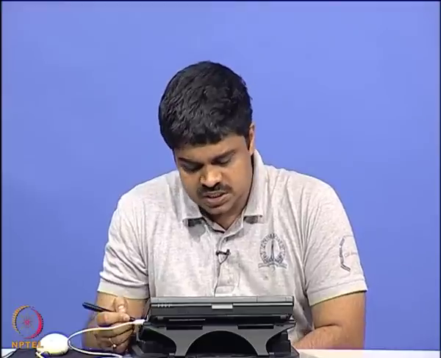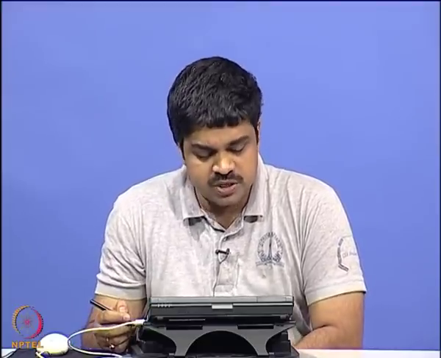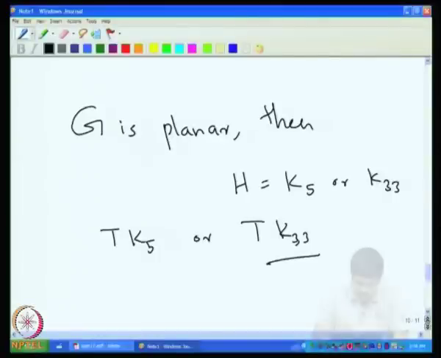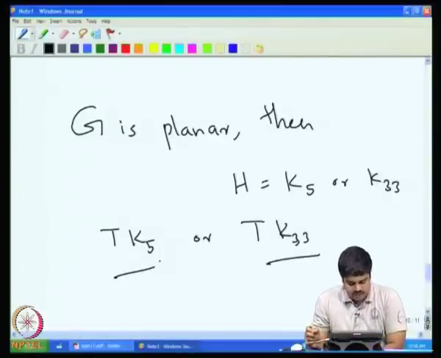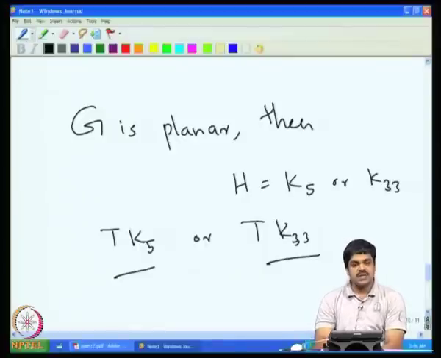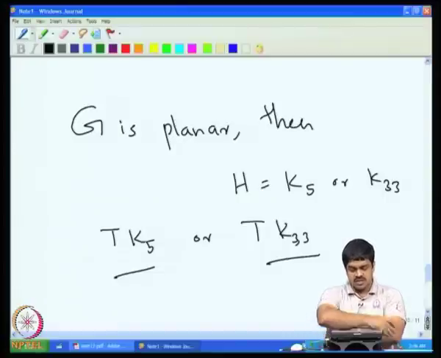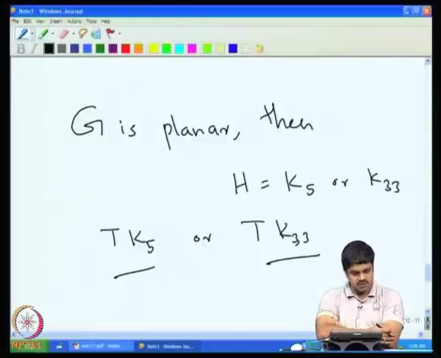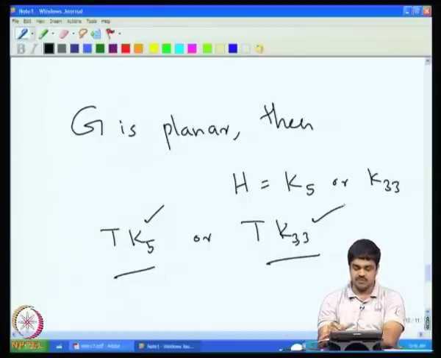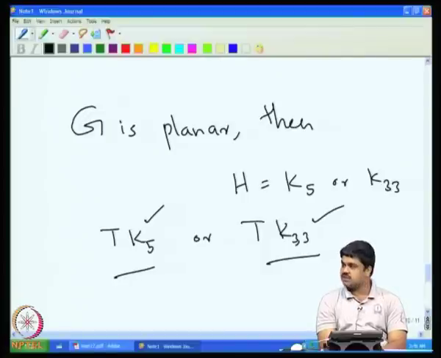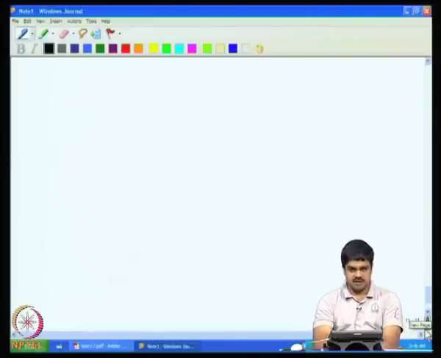Coming back to Kuratowski's theorem, we are saying that these two graphs, K5 and K33, when subdivided, definitely cannot be planar. So, Kuratowski says these cannot be there in a planar graph. Not only that, in any non-planar graph we should get one of these things, either a subdivided K5 or a subdivision of K33, either TK5 or TK33. This is a very interesting statement; it is a characterization of planar graphs.